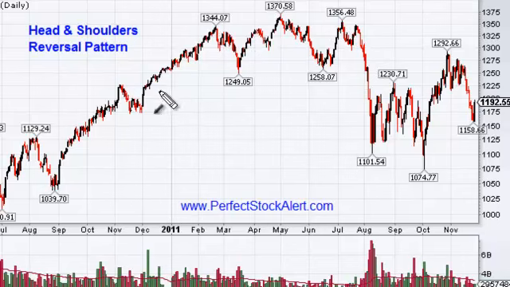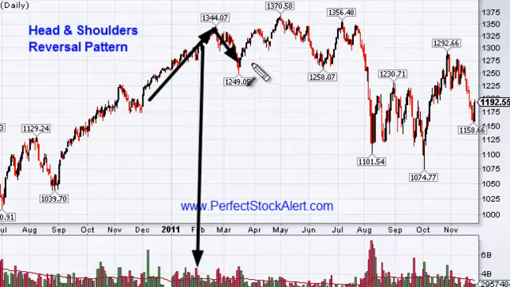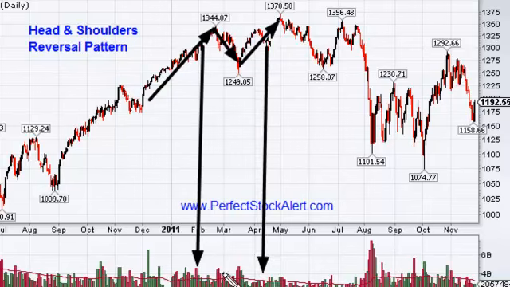Okay, what we'll see here is this move to the upside when we formed this first shoulder had better volume on it than the volume behind the formation of the head. Notice that volume drops off as you're moving higher here on the volume side. That's confirmation that you're seeing a topping pattern, because price is going higher than buy pressure is able to support. You're actually seeing a false move. Anytime you see a rally with low volume, you want to be cautious, and that's exactly what you're seeing with the formation of the head in the head and shoulders pattern.